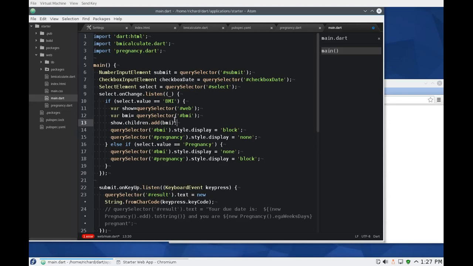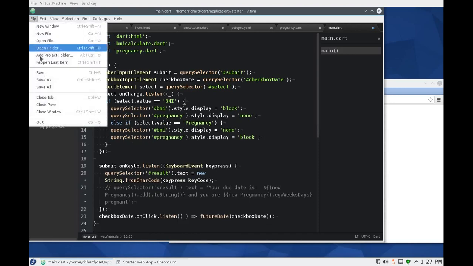So you would add a div, and then you would add a child, a big umbrella div called web. And then in that div, you would have sub divs, right? So big div, in there you would have a sub div and you said add BMI, and you would have said show.children.remove pregnancy, variable pregnancy, because we would have done variable pregnancy equals query selector pregnancy. Okay, so I'm not going to go through that because I hope that's pretty straightforward itself. Big div inside of there, we would just add the children or remove it as opposed to show it and hide it.